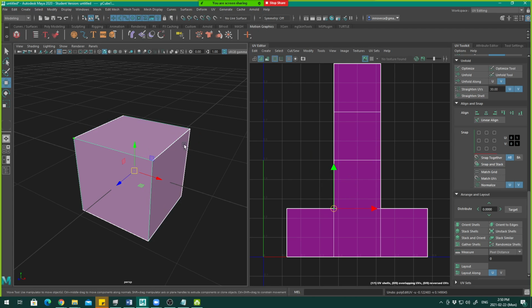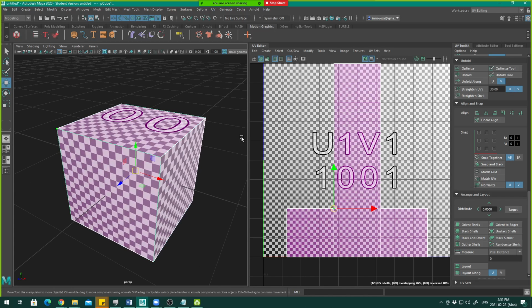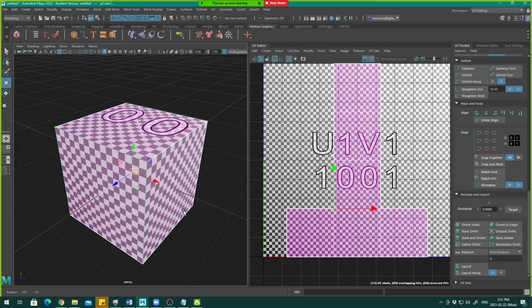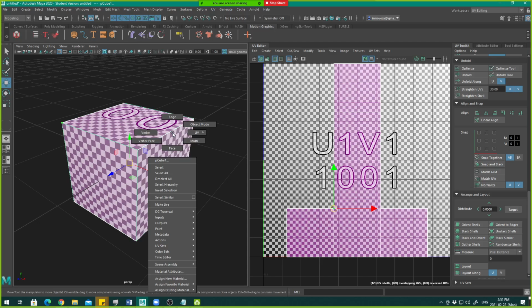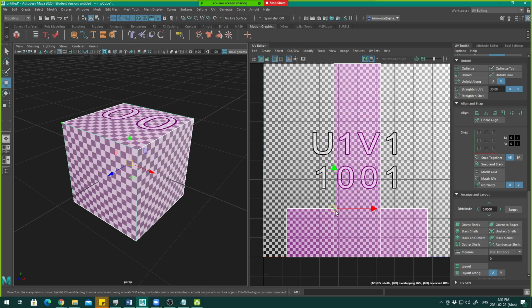Before you apply any textures, if you click on this one right here, it gives you a quick overview by applying the automatic checker texture on it, by default from Maya. You can see how the textures are being laid out here. If you go into the UV here and select any of the vertices, they correspond, showing you exactly the same UV vertex that you see on the corner.